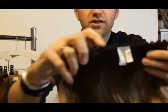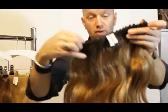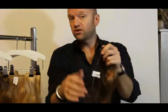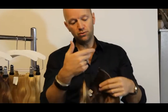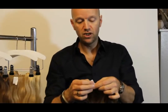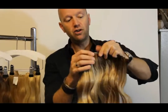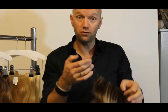What you see here is the Soft Blend Edge or Soft Blend Weave. Most of you already know this, but for those who don't, it helps you to blend in as natural as possible. It's a beautiful patented technology which we have in all of our Balmain products. Inside you'll find also the label. On the label we have the color indication and the names of the colors refer to beautiful cities all around the world.